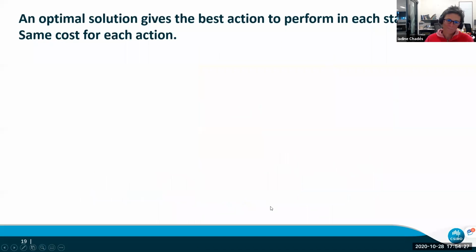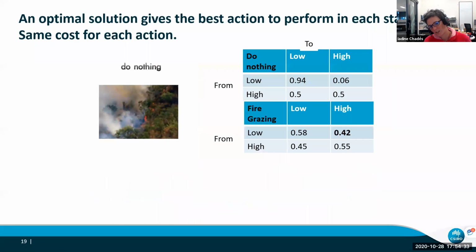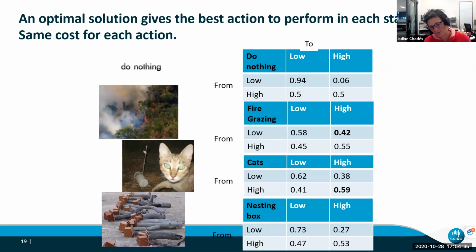Then if we assume that we have transition matrices for all the possible actions that a manager could implement, here we have a choice between doing nothing, managing fire and grazing, removing feral cats, or providing nesting boxes. If we assume we had that information, that becomes just a Markov decision process.